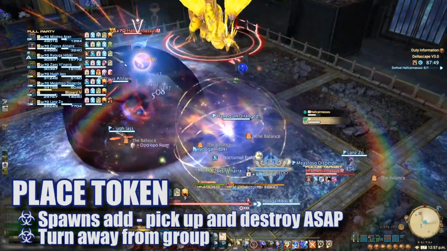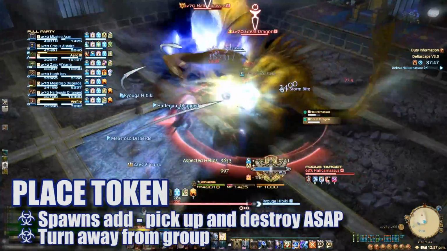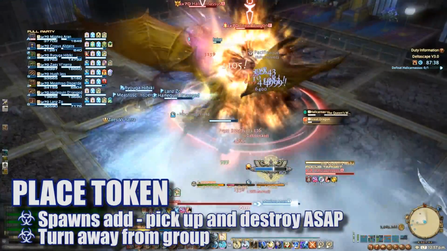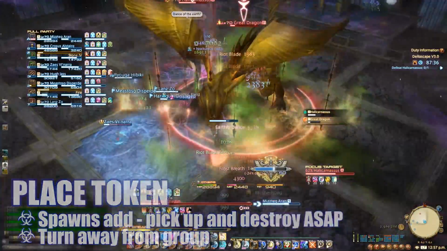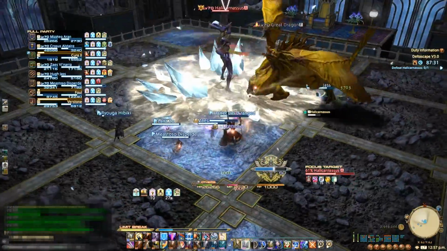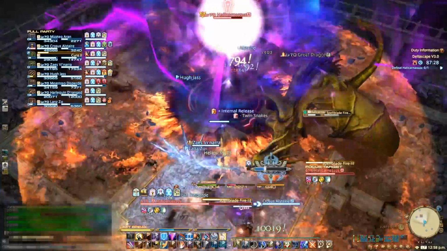This Place Token cast will spawn a Great Dragon ad. This should be picked up and destroyed as soon as possible. This dragon has a large frontal cone breath and should be faced away from the group. Remember to stand on the blue tiles to avoid the tile explosion while all of this is happening. You'll need to dodge AoE attacks here as well.